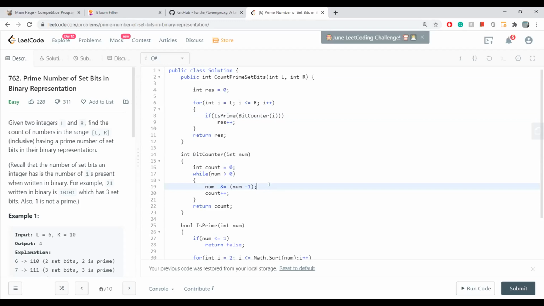It takes at most log n in the worst case, because it only depends on the number of set bits. Every time you do an AND, so if the number of set bits is 3, this loop runs only thrice. Right. Yeah, I think someone mentioned that last week.